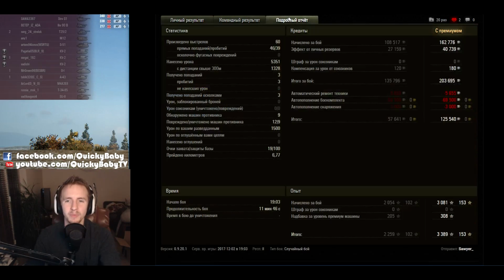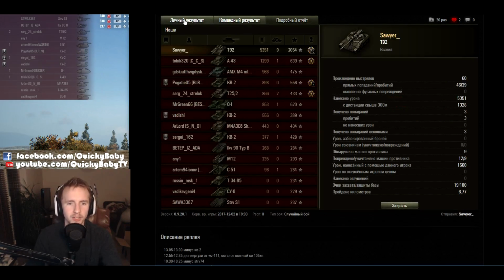And as this is a premium vehicle, even though Sawyer ended up spending a lot of credits on ammunition because he ran out of the APCR shells, he still scores a cool 125,000 credits profit, which is why this vehicle has just been so refreshing for me to play.